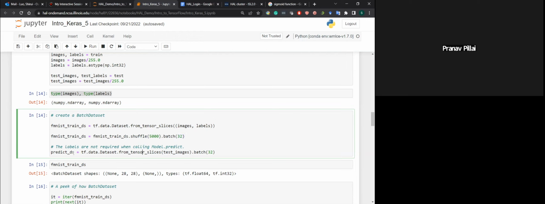If you don't run the batch, will it just do one image at a time? If you do not do the batch, for this batch dataset, you have to specify it. I'm not sure if that's a default value. I guess I can quickly check.